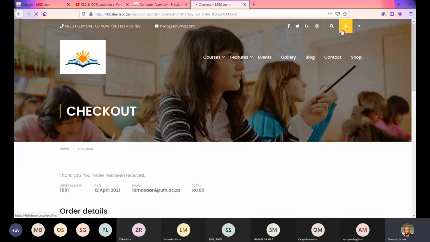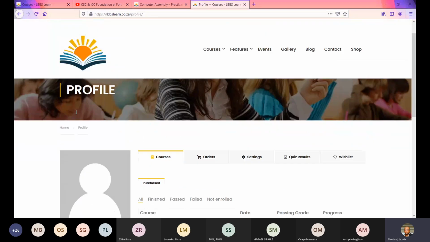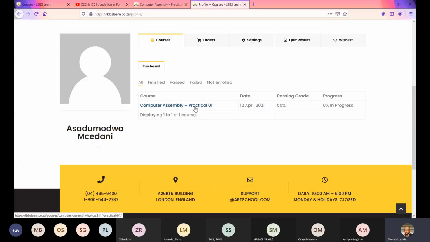You click the icon for profile to go to your profile. This is your profile. It will show you the courses that you have enrolled for, that means the computer assembly practical number 1. The passing grade is 50%. The progress is 0% so far. So you click on the practical 1.